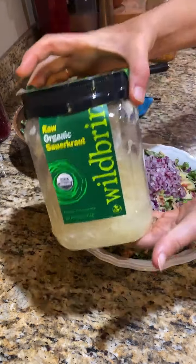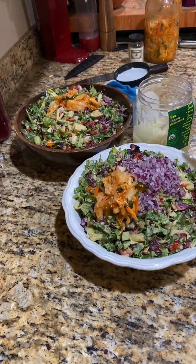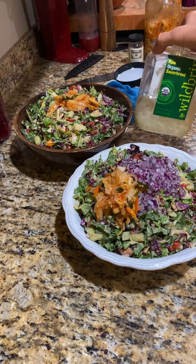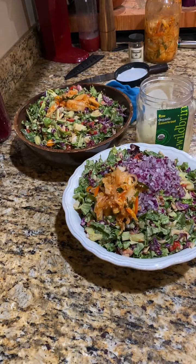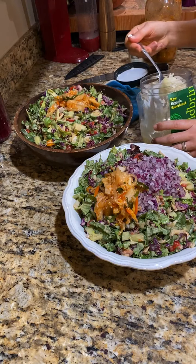Someone asked here, we've got some other sauerkraut that we made, but sometimes we'll buy the sauerkraut. Like we got this at Costco. It was on sale for, I think, like $6 or $7, and it is really good sauerkraut.